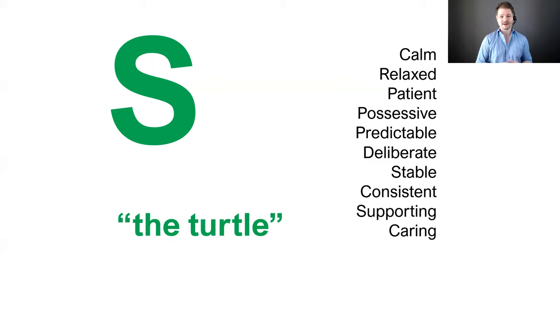Another thing about the S-type, the S-type also likes people, but it's very different from the I-type. I-type, how do they like people? Hey, they're open to the world, right? If you ask an I-type person, how many friends do you have? They pull out their smartphone. Let me check. 6,342. S-type, how many friends do you have? They have their little inner circle. Five friends. But these friends are usually so close. They're so tight with these friends. Yeah, that's what the S-type is like.